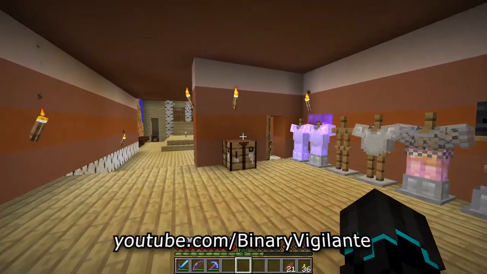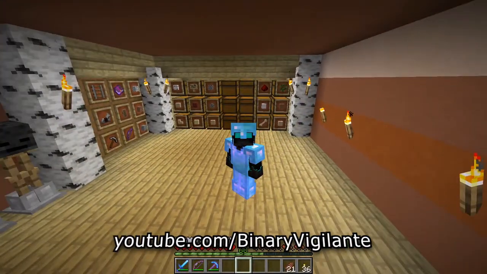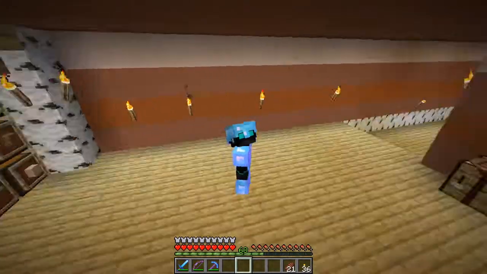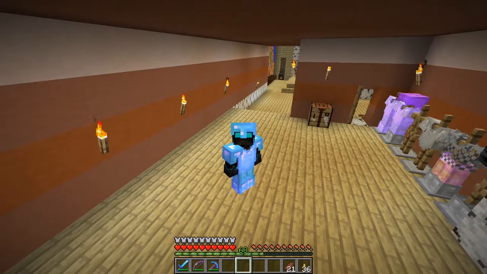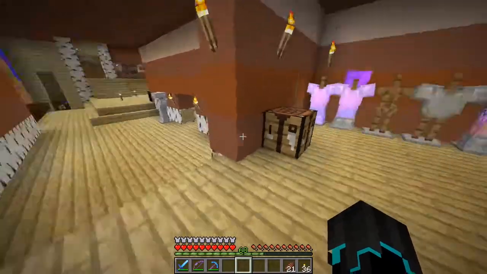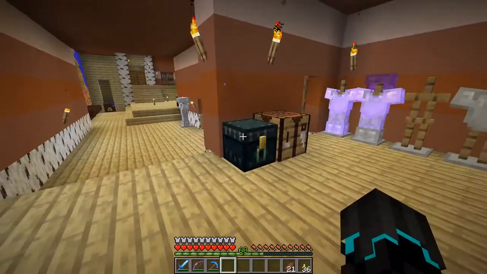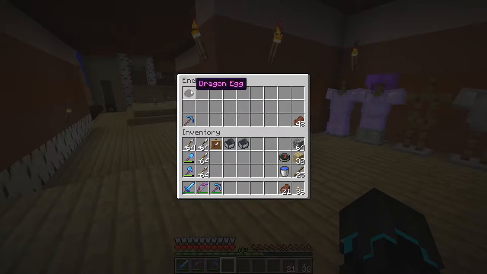And in today's episode, we are going to be going to the end and hopefully find an elytra, because I want one. And in the last episode, if you did not watch it, we defeated the Ender Dragon. And in my Ender chest, oh, actually, you know what? I don't want to go all the way over there, so I'm gonna place this right here. Over here we have the dragon egg.